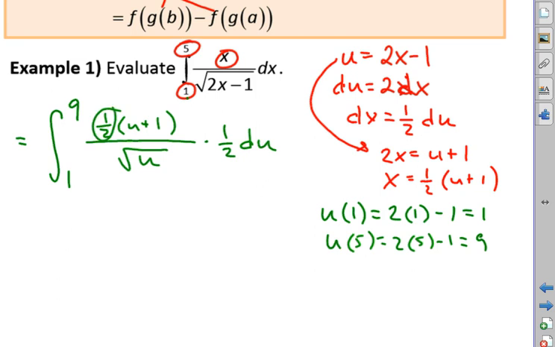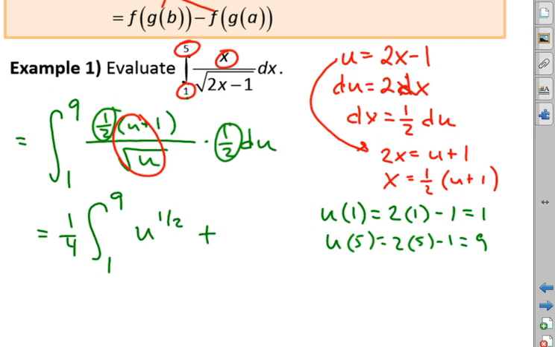Before I take the integral now, I'm going to clean this up. So I have a 1/2 here and a 1/2 here. Both of those can come out of the integral, so they'll multiply to be 1/4. Then I need to take care of this integrand here. So u over the square root of u, I'm going to make that be u to the first divided by u to the 1/2, which would be u to the 1/2. Plus 1 over the square root of u would be u to the negative 1/2. Okay, so that's made now all my u substitutions.